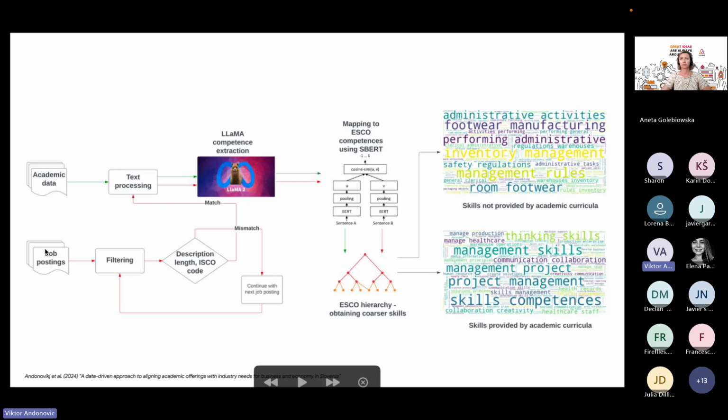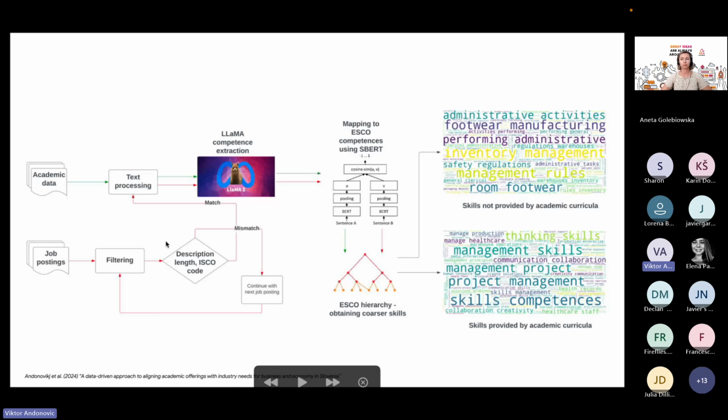And the idea is that we group both sources of data into separate clusters, and then we do some kind of filtering and modeling in order to extract the competences which are present in the academic curricula and the ones which are desired by the job postings. The first part is, of course, text processing, because these data sources mainly come in text format. So first we do text processing. We eliminate unnecessary characters, we convert all of the text into lowercase, and we also remove the stop words, which do not contain any meaning.